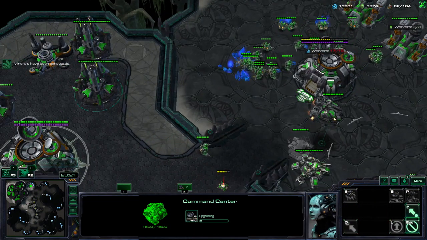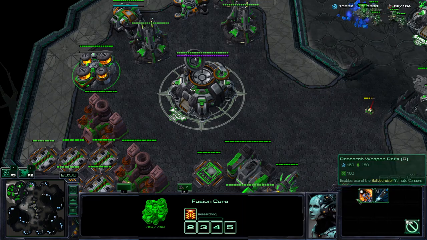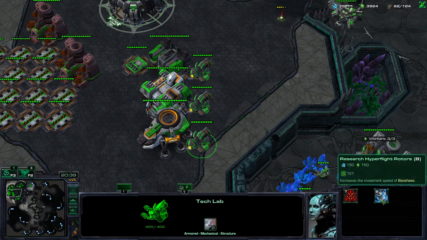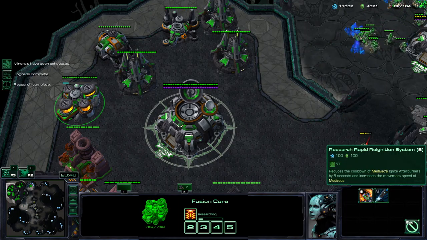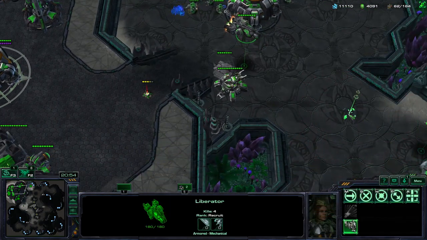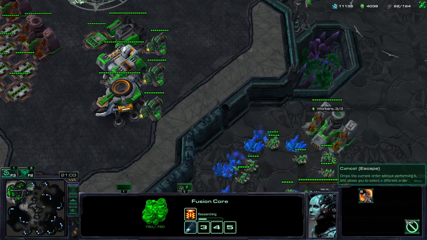Okay, so this fusion core also has some upgrades. The Yamato gun for the battle cruiser, which is a classic. This one makes your medivac... Oh, no, sorry. This one was Banshee is going faster. This one reduces the cooldown of your medivacs for the boost. And finally, it's the upgrade for your liberator. So these upgrades will increase the range of your liberators. This is quite good as well, but it's a pretty expensive upgrade because you need a fusion core for that.